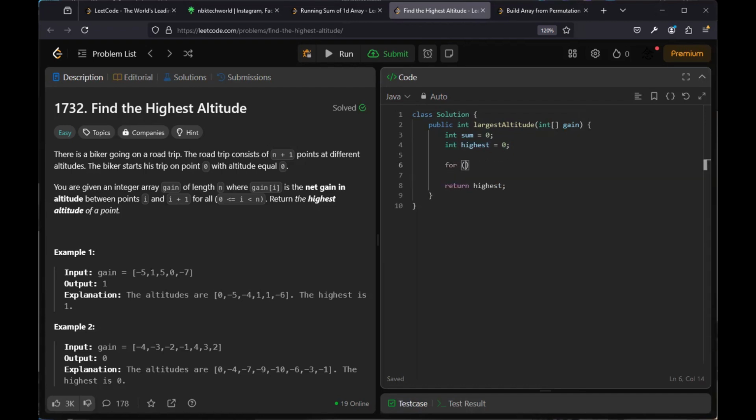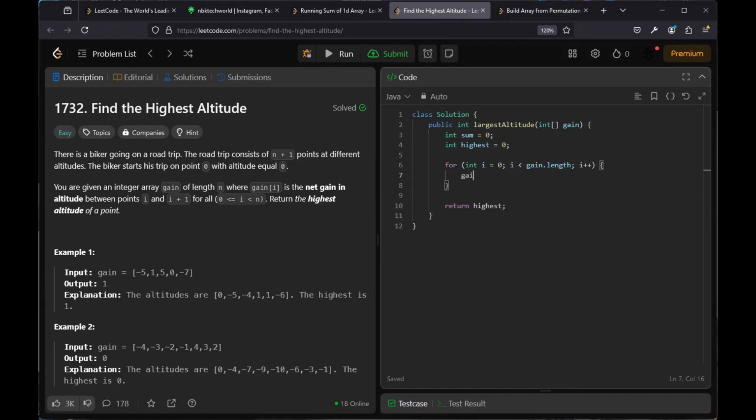I'll do a for loop like I did before with the 3 traditional parts. I initialize the integer variable i to 0, semicolon, which separates the 3 parts of the loop. And the condition while the loop is going to repeat is while i is less than the number of elements of gain. Because it's a primitive array of int in Java, I can just say gain.length like this. And then semicolon, the third part is the increment, because I don't want to stay forever at i equals 0, an infinite loop. So I need to increase i so that the condition will eventually be false and the loop would stop.